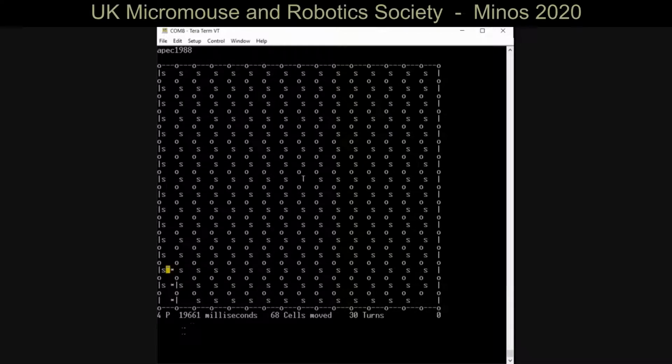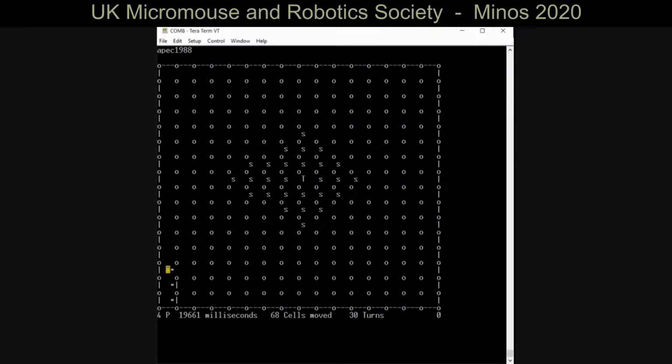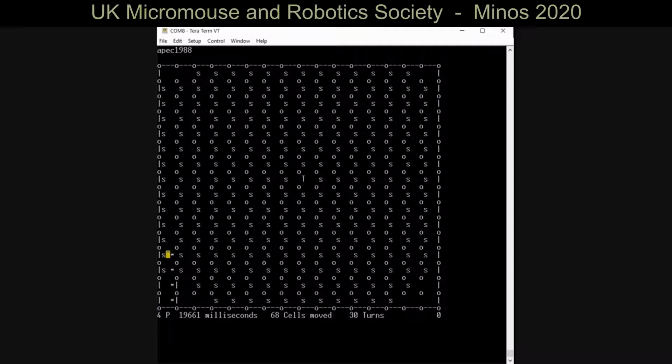So with this option, strategy 4, the search goes preferentially to the west. So it will reach the cell in front of the mouse, that's the 4th one up and the 1st one across, before it reaches the cell to the right of the mouse, that's the 3rd one up and the 2nd one across. So it would choose to go straight forward when it gets to the next one, like that. So the decision of the mouse as to whether to turn or not will depend on the order in which you put the cells into the queue.